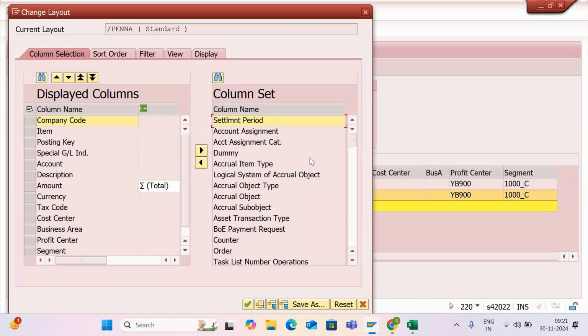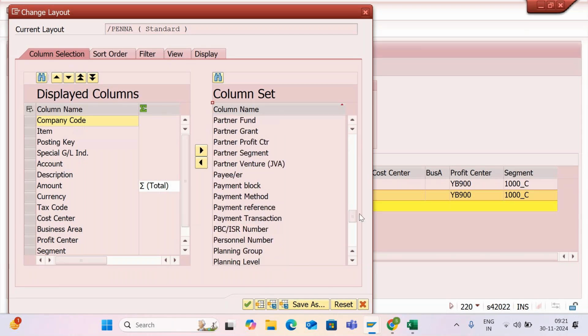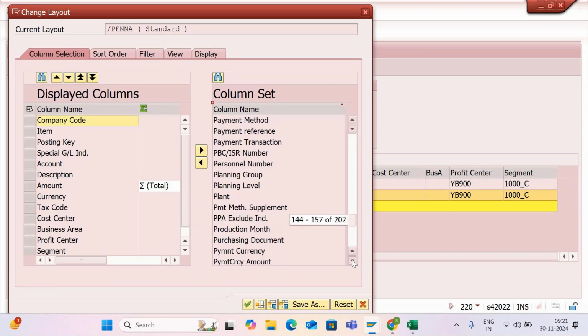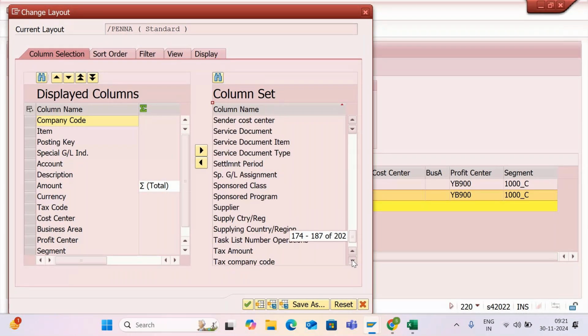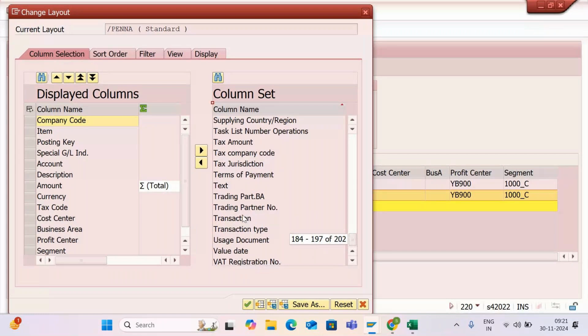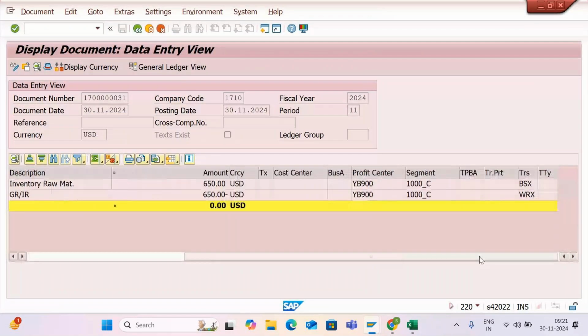If you want to show additional columns, you can show them over here, like transaction event key. I will select it and drag it to the left. Now it will display for me. You see, these are the transaction event keys. Now I can see them as well.